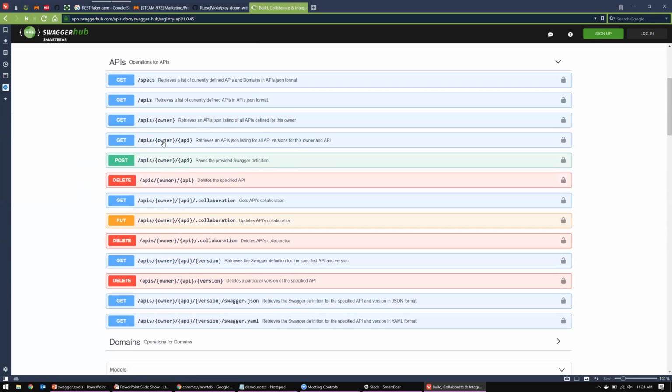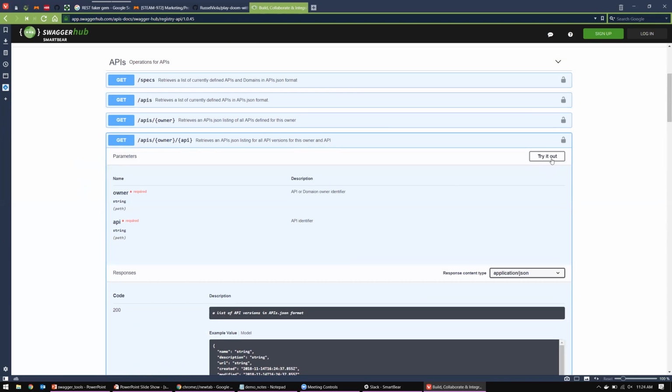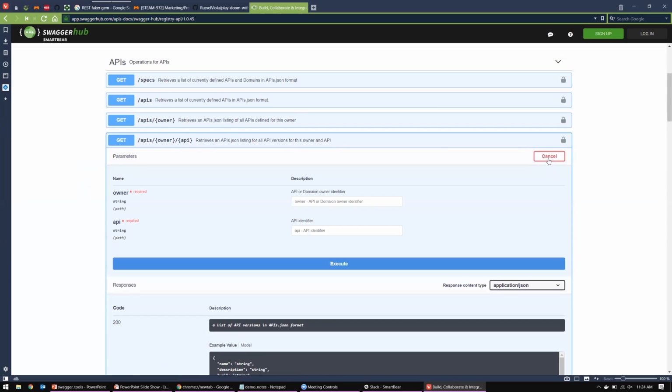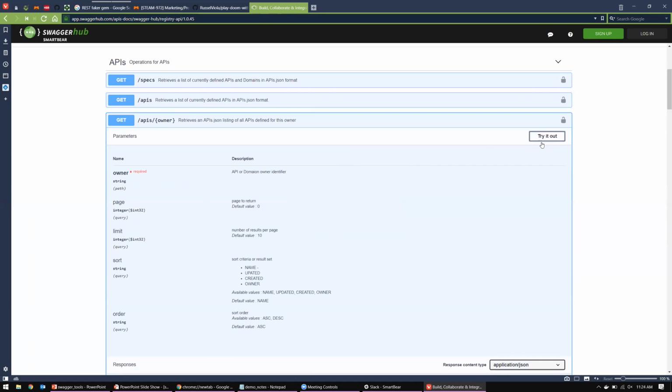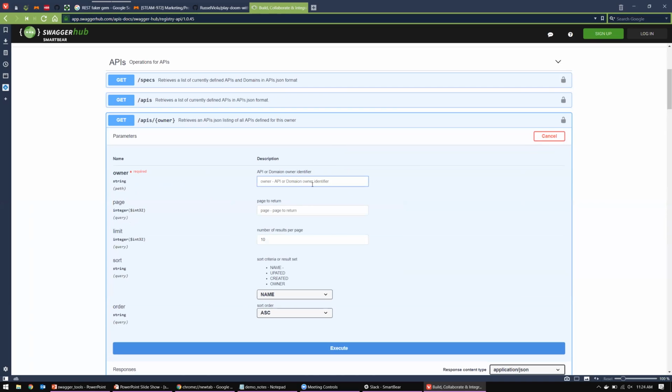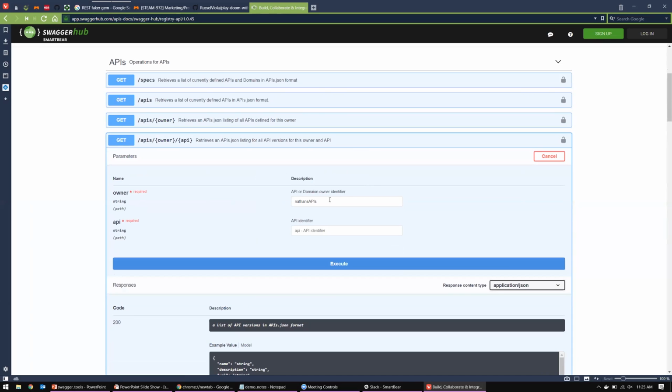Last thing that I'll mention here is the try it out functionality. So when we open this up, we see on the right-hand side, we have this button. When we click that button, it turns some of these query parameters into fields. So this will allow us to make a call against, let's try this one instead, an actual API, and we'll actually see some data come back from the service and get rendered out. So let's just try here.